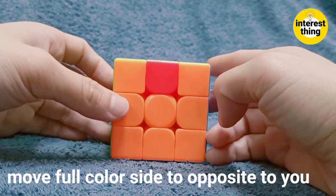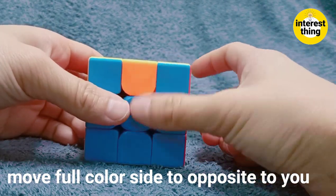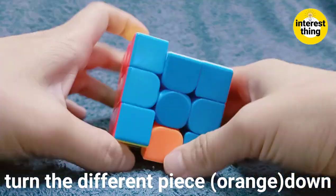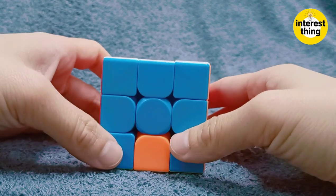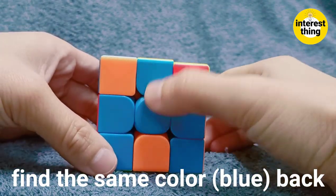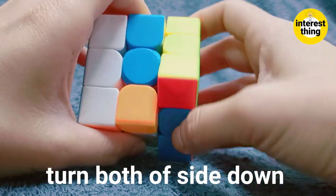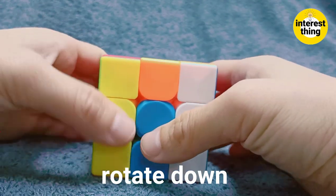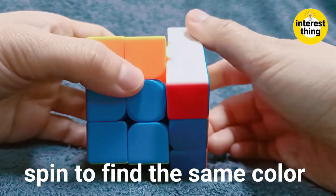Now move the full color side to the opposite side of you and place the face in front of you. Turn the different piece down. Then find the same color back. Now you have a tank picture again. Then turn both upside down. Then rotate down. Now spin to find the same color.